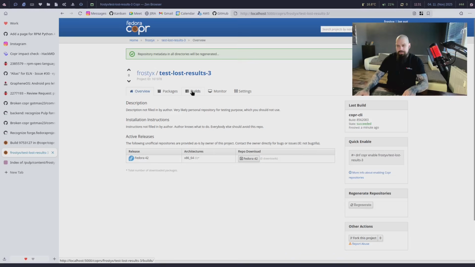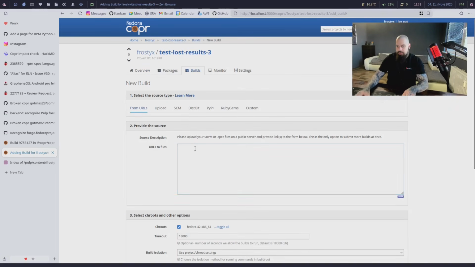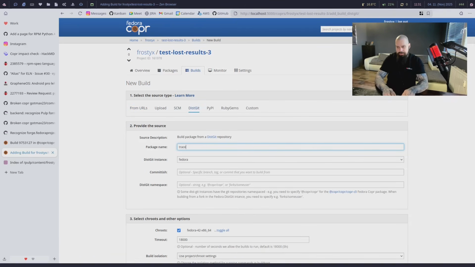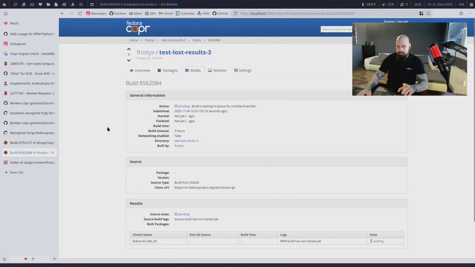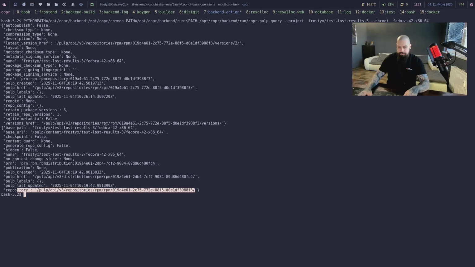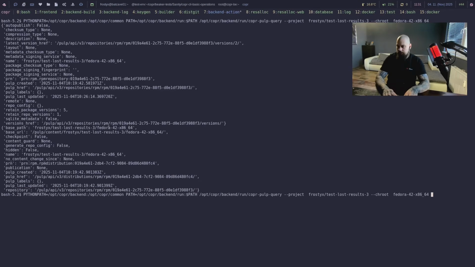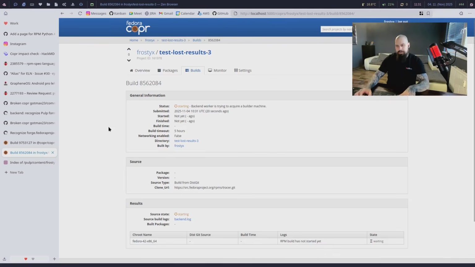Okay, let's build, for example, tracer, also a small Python package. It should appear in the results. So I think we didn't reproduce the issue, and I need to run the action dispatcher probably.